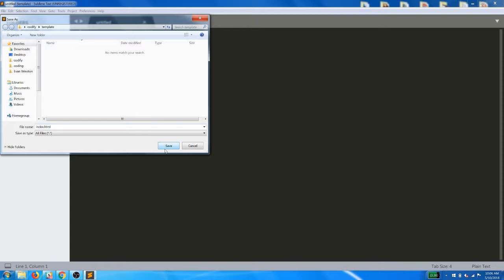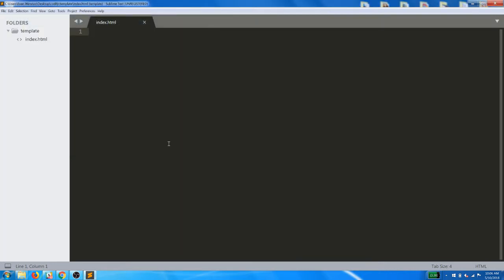You must name this file index.html. Okay, and once I've done that, I can now see index.html underneath template.